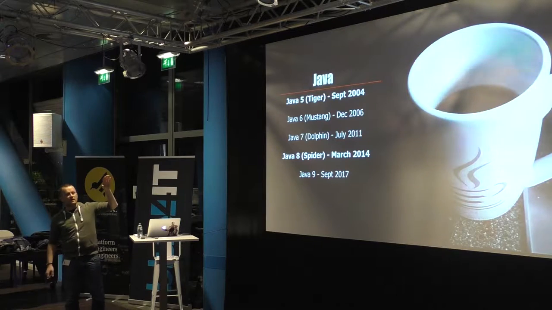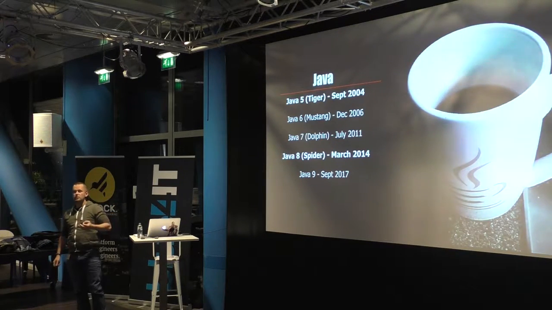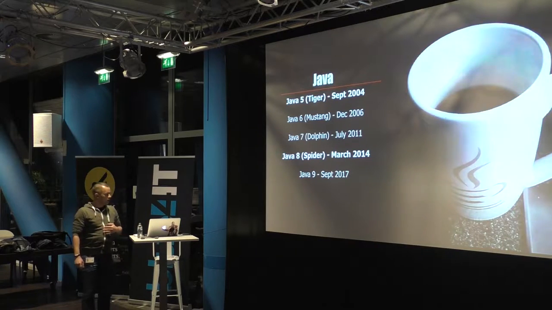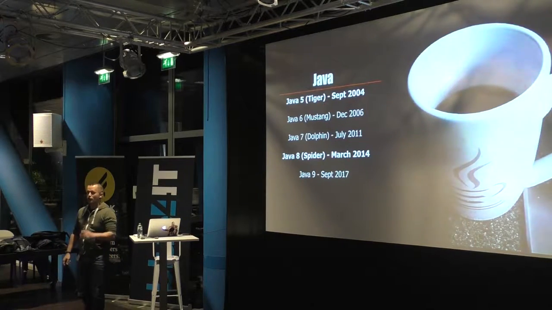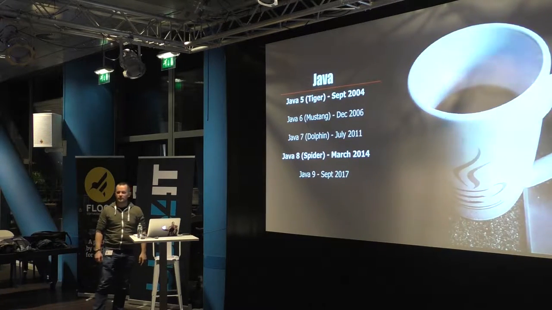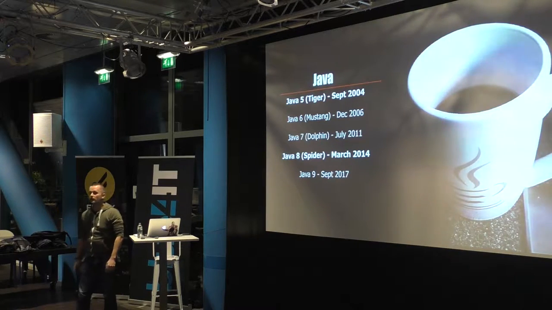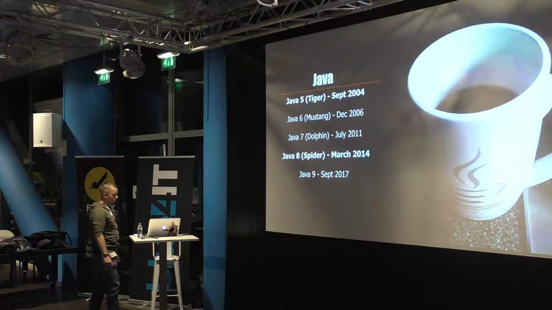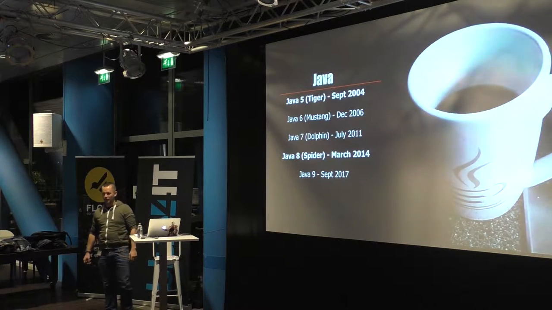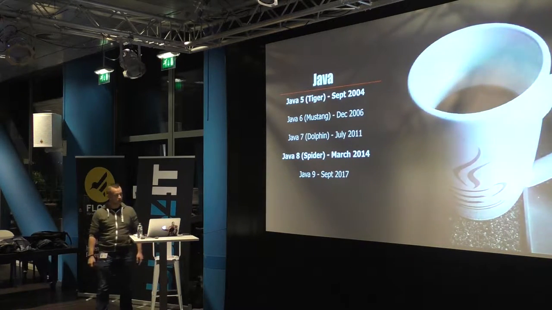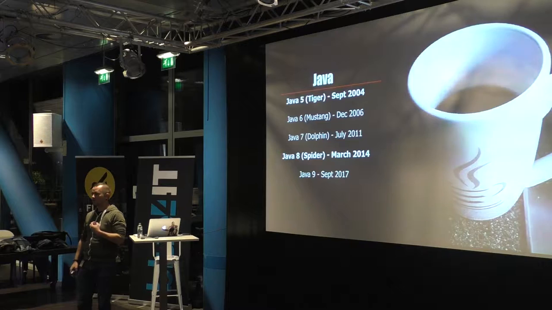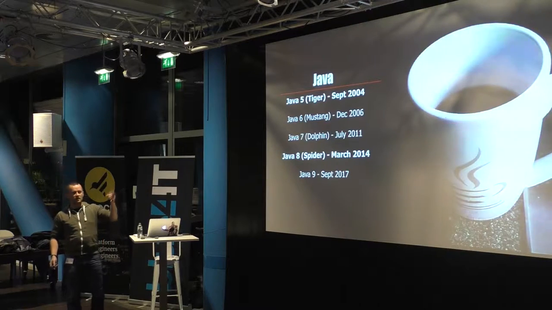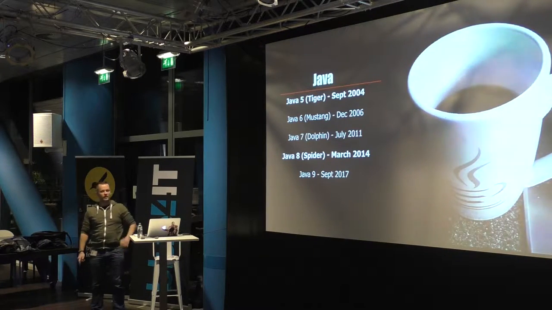So Java 5 can be considered one of the major updates in Java. In 2006, Java 6 came out. Do you know what the major upgrades in Java 6 were? New I/O as well, but I think the major things were JDBC 4.0, JAX-WS 2.0, and some security things. But compared to Java 5, not that important for us as coders, as developers, not new fancy stuff we can use.